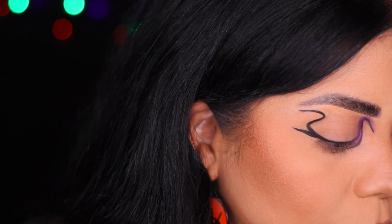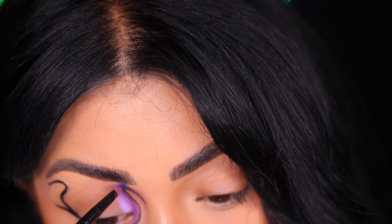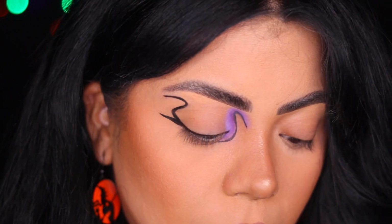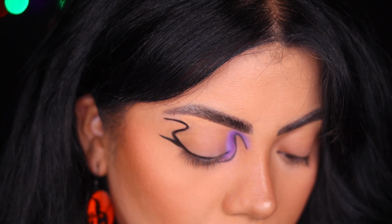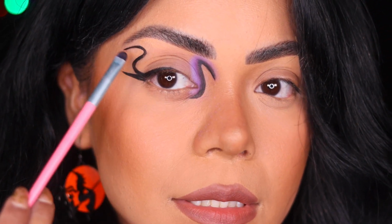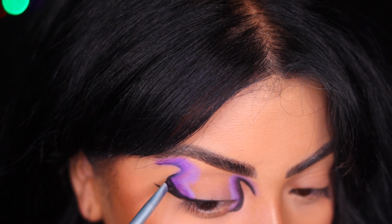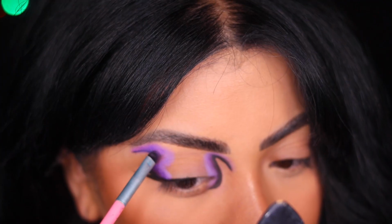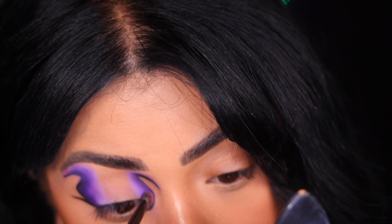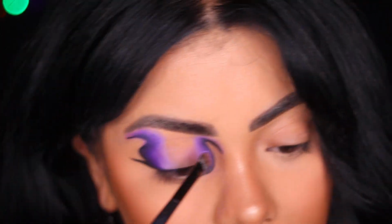I'm going to take that lightest purple, which is the shade Giggle, and I'm going to take this right on the edge of that darker purple, kind of get a gradient going. Now actually, instead of black eyeshadow, I'm going to take this matte eye paint from About Face. It is the black shade, which is the shade Art of Darkness, and I'm gonna go right along that liner and lightly blend it into that purple as I apply it, switching brushes. Okay, now I'm gonna do the same on this inner part of this S. Now a couple. And I'm slowly bringing that lightest purple inward.